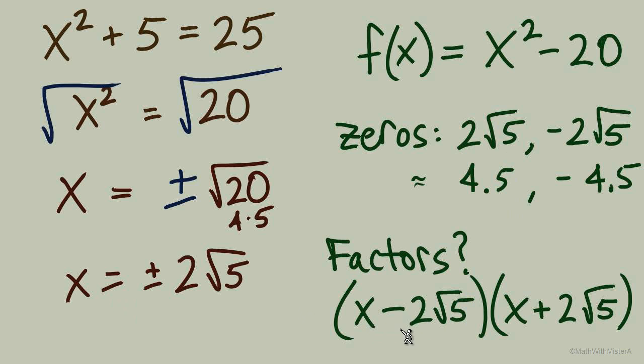And I could think about if I made an equation, x minus 2 radical 5 equals 0, and solved it, it would lead me to x equals 2 radical 5. So we can still set up factors even after we've found zeros, and we haven't yet found the factors in any other way yet. And lastly, we know that these are factors because if we were to multiply them together, it would equal our original function.